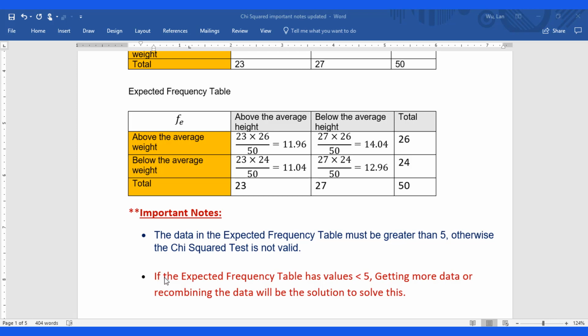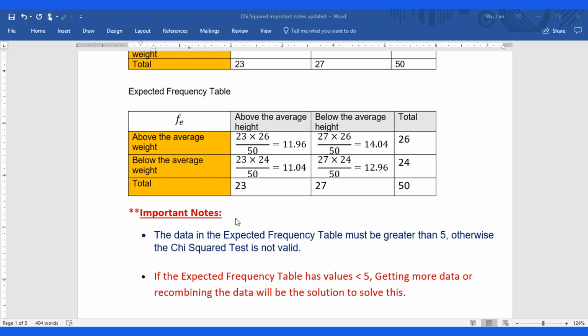So if you have some data with a value less than 5, you need to get more data. Or recombining the data will be the solution to solve this. That's the reason when you get data, you need at least 30 data for each category.